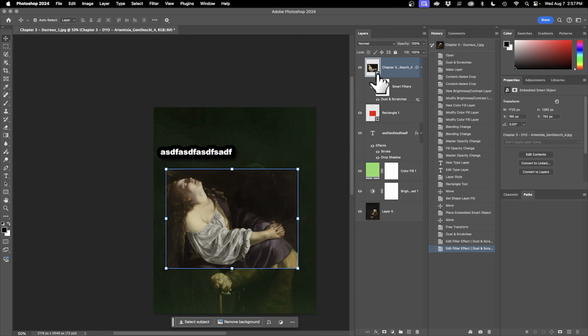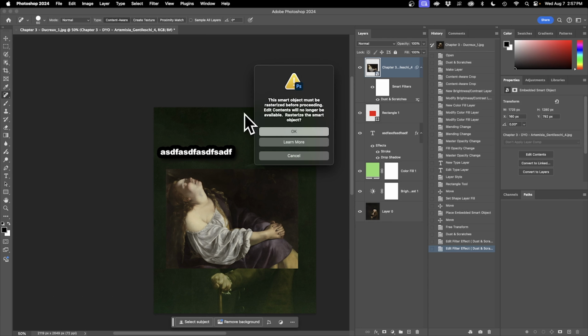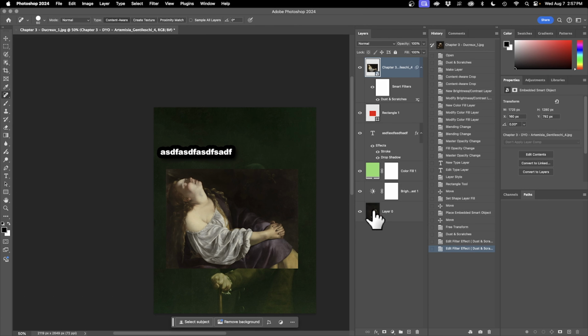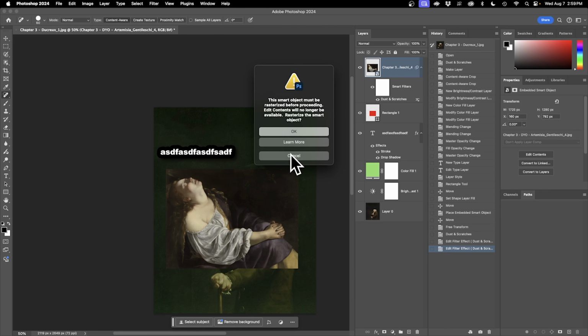Now, one big drawback of these, of course, is if I try to use something like the brush tool or a removal tool on it, I can't do it. It says no. I have to convert it back to a normal raster layer. All right, so that's a lot, but unfortunately, there's still more to go through in the layers panel.